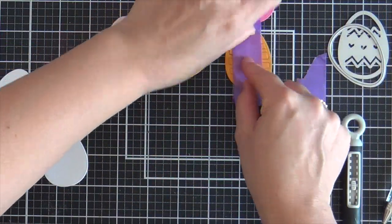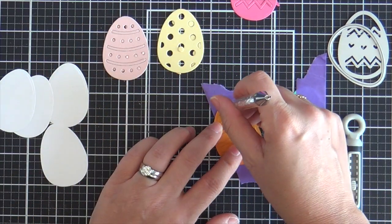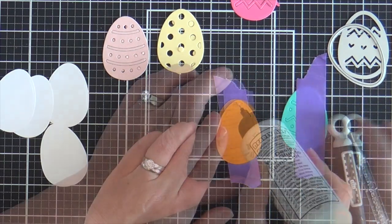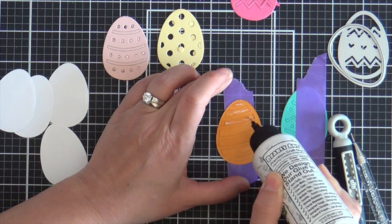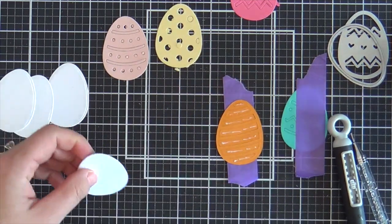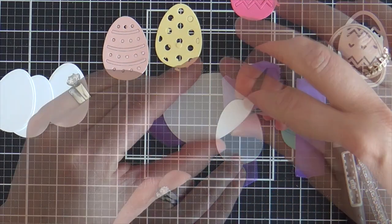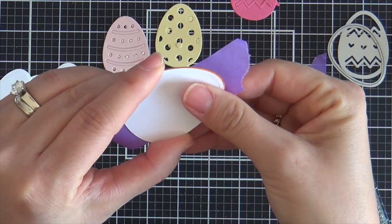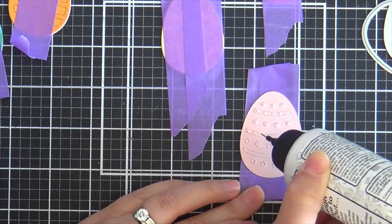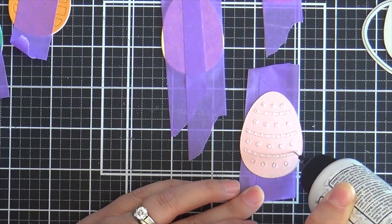Working my way through all six of these. It's kind of a tedious thing, but I enjoy this kind of stuff. I feel like I'm being thrifty and nifty because you get two eggs — I'm getting two cards — which I rarely do. I'm definitely not a mass producer type of gal. I get tuckered out after one or two. The creative energy just blows a fuse. I gotta lay down on the couch and have some chocolate and just rejuvenate the creative energies.